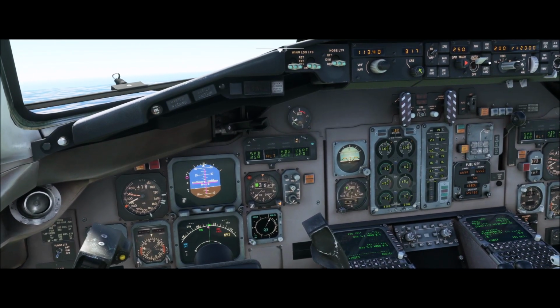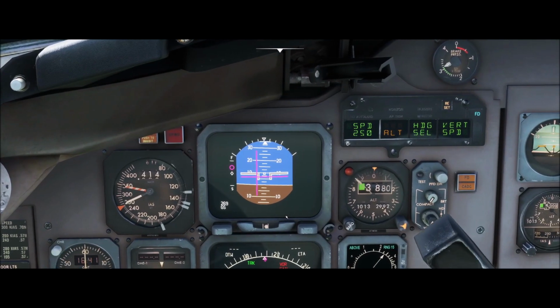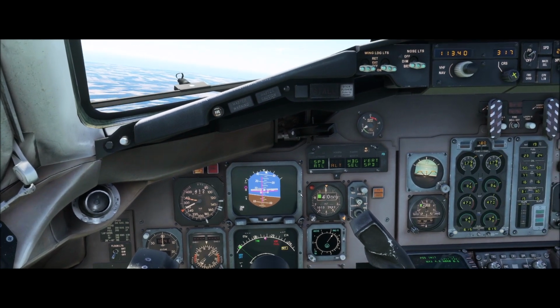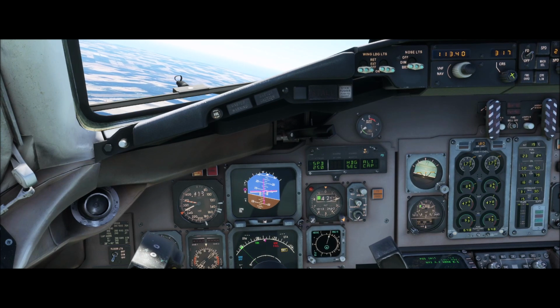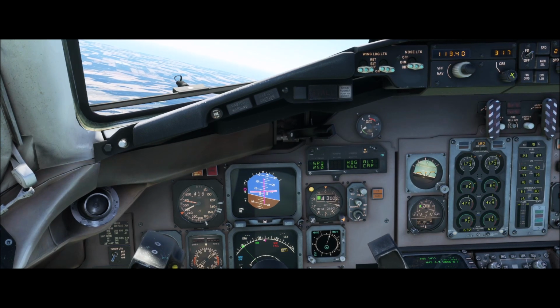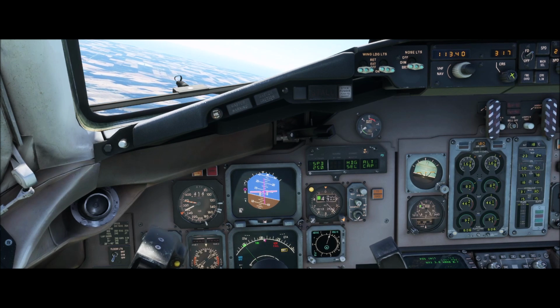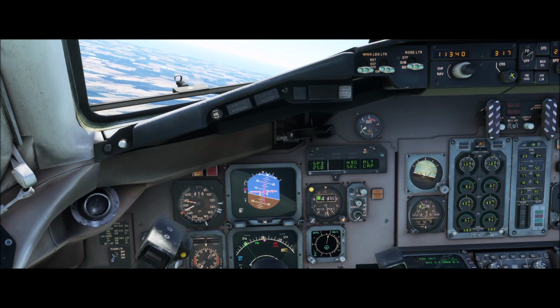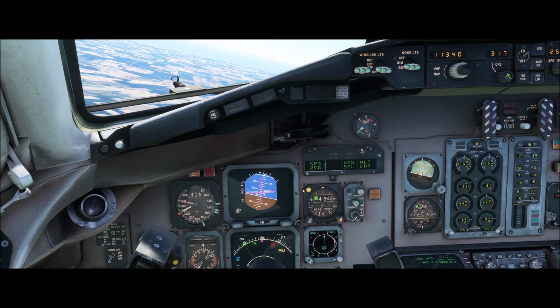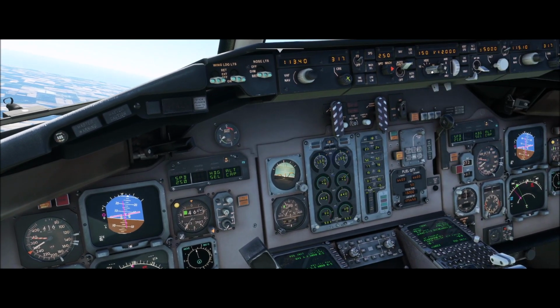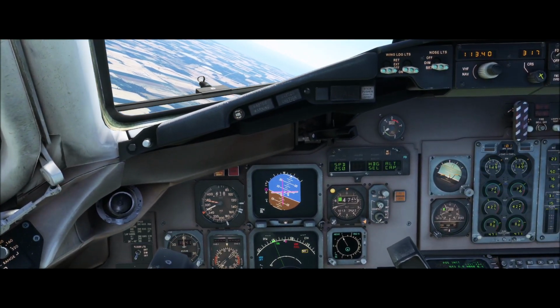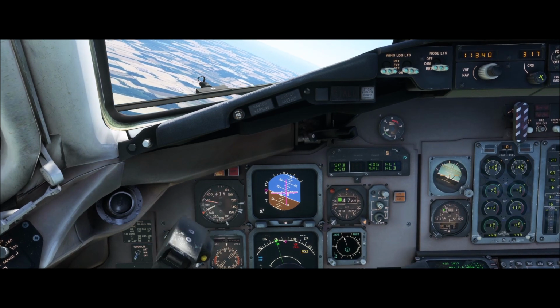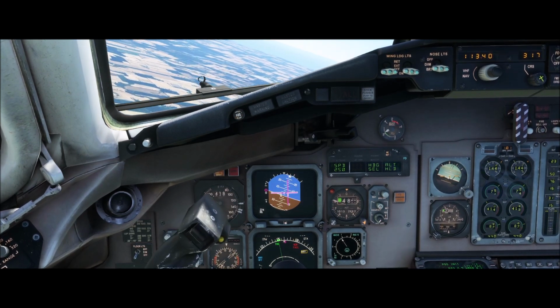If I turn my heading to the left, you'll see my vertical bar come left. Okay, 1,000 to go. Now it's going to go to Alt Capture. You're going to notice my attitude getting lower and lower as I level off. Let's, for example, say I want a 30-degree turn. I'll put the heading in 30 degrees, and now I have to turn a lot more to achieve the bank of 30. Although I'm coming up to my heading shortly.